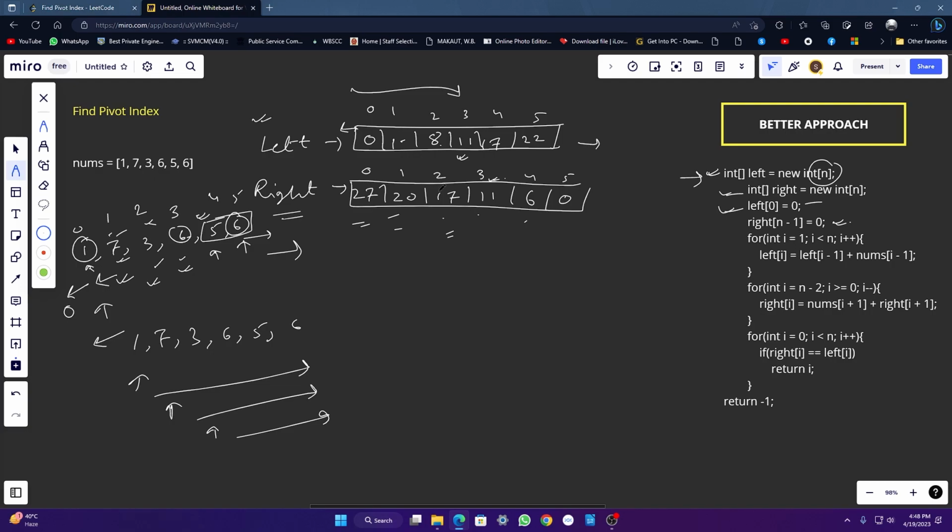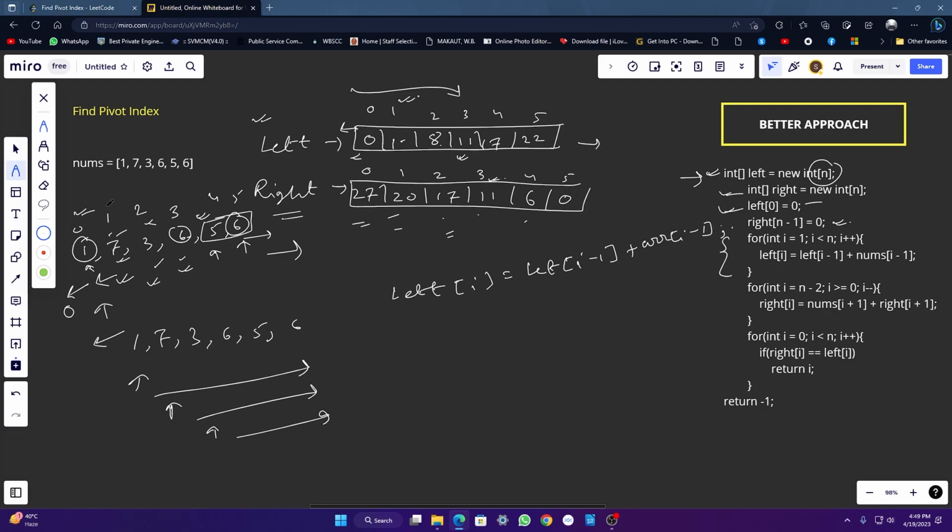Now we have run a for loop to calculate the left array. So to calculate the left array, left of I will be left of I minus 1 plus nums of I minus 1, it means ARR of I minus 1.